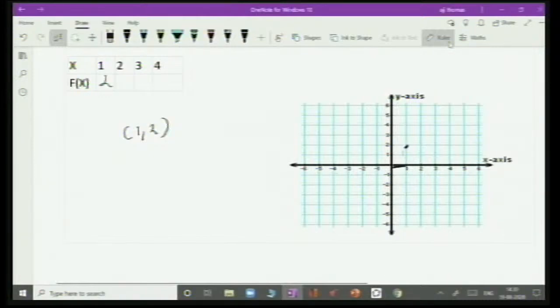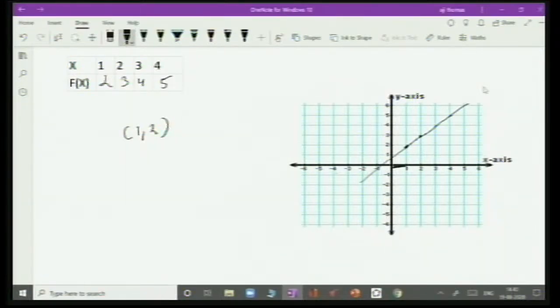Similarly, you will get other points like (2, 3), which I can plot over here. And similarly for 3 I will get (3, 4), for 4 I will get 5. So you get all these points. There are an infinite number of points that we are going to get. When you collect all of these, you are going to get a graph. So this is what I mean by a graph.